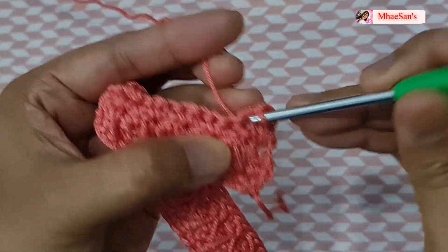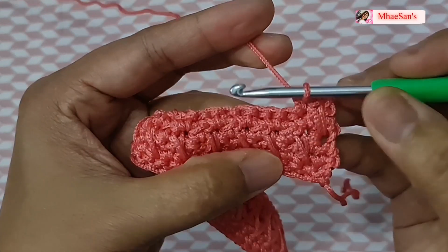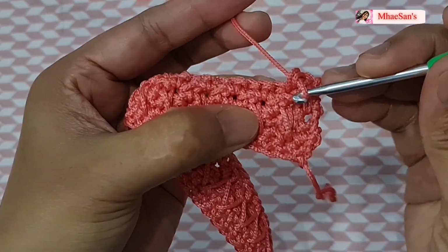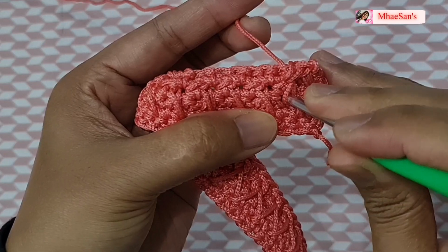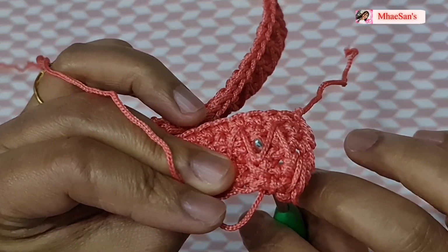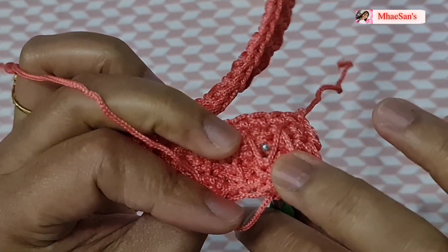The next stitch will be a normal single crochet, and the next stitch will be a long single crochet, the same in the third one. 1, 2 here, and then the third one. So 1, 2, and insert our hook there, and you can feel from the back that it should be in the middle of the V here. The hook should be in the middle of it.